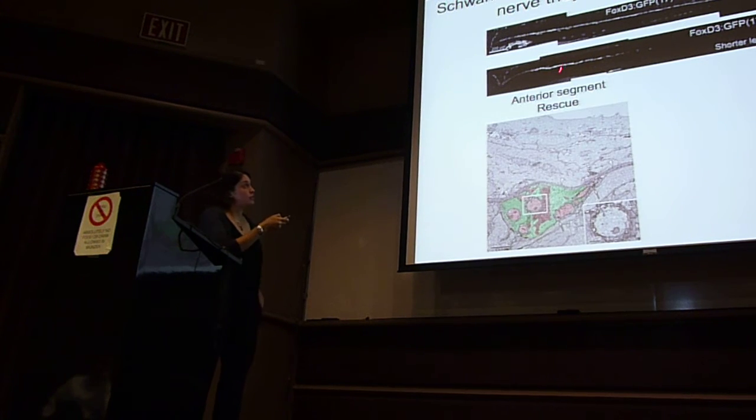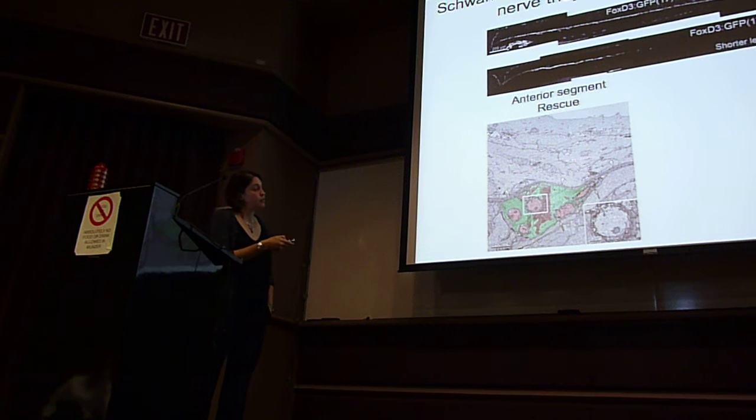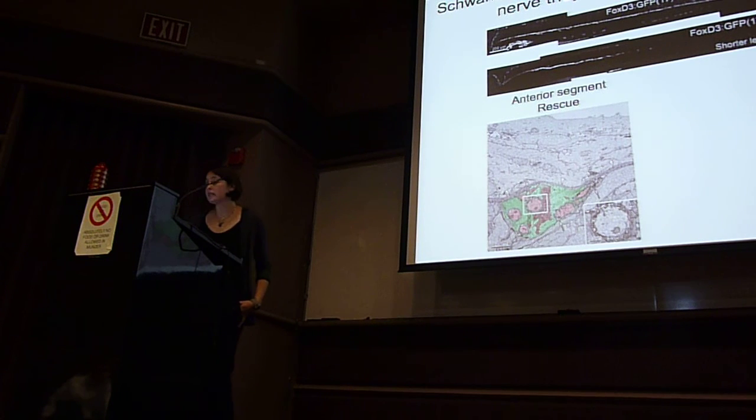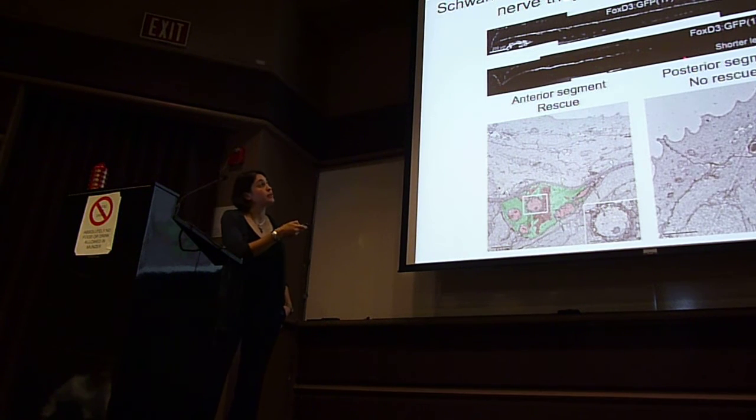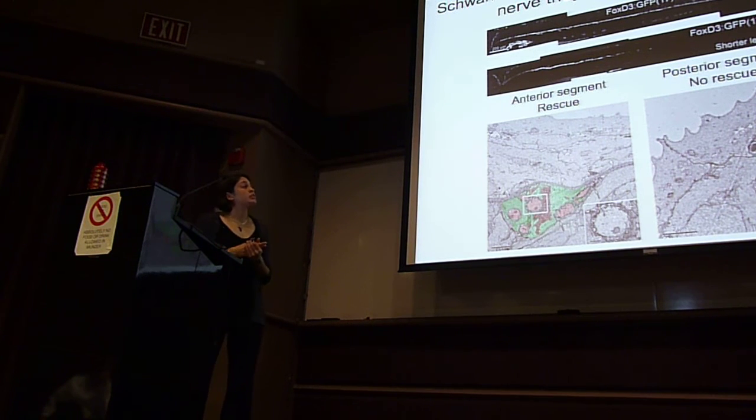So when I look at this anterior portion where Schwann cells are present, we find that the lateral line nerve is, as we would expect, properly located below this epidermal basement membrane. But in contrast, when I look at the posterior segment where there are no Schwann cells, we find that the nerve is still aberrantly localized above this basement membrane within the epidermis. So Schwann cells can only move portions of the nerve that they're directly associated with, suggesting that this process is maybe regulated by short-range cues.